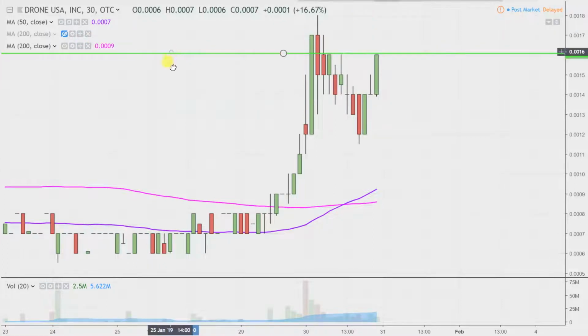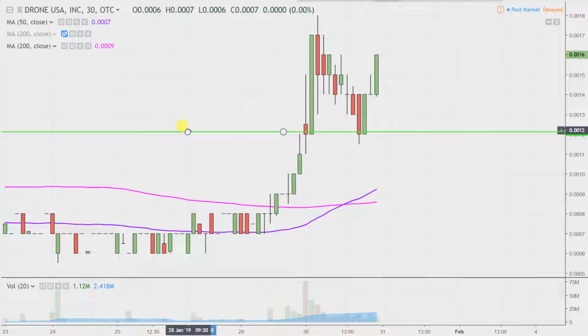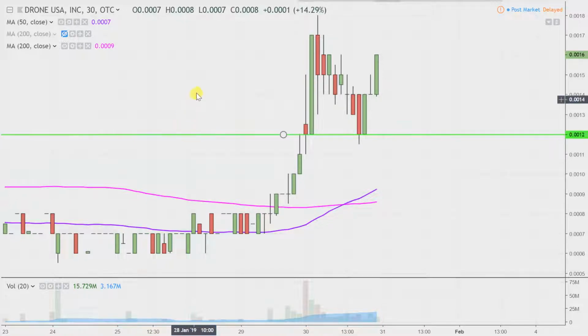So first we'll talk areas of support, and specifically what I would call more so the ideal level of support. So if you're saying, Clay, what would make this chart look the absolute strongest going forward? That would be if the price can stay up there above 0012. Now, don't get me wrong, if the price falls below 0012, I'm not saying the entire chart is destroyed or ruined or anything like that.